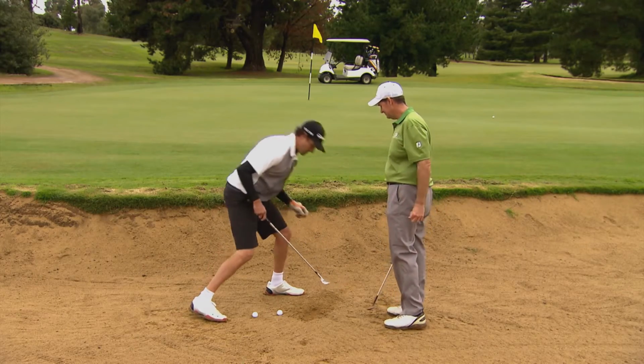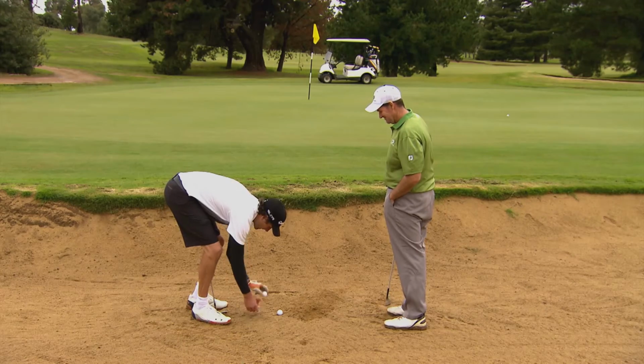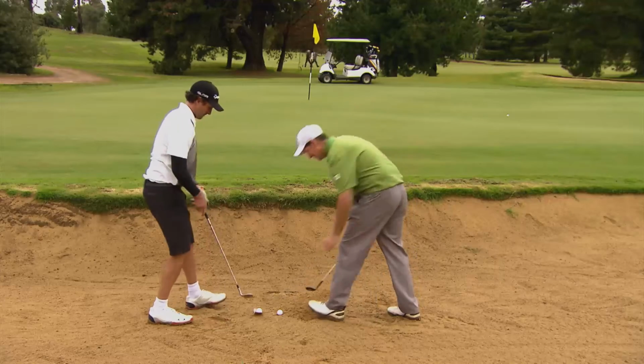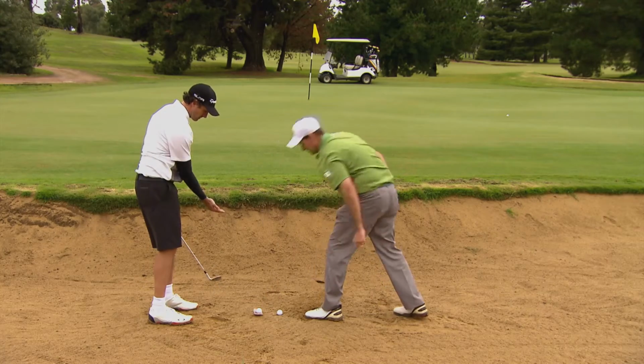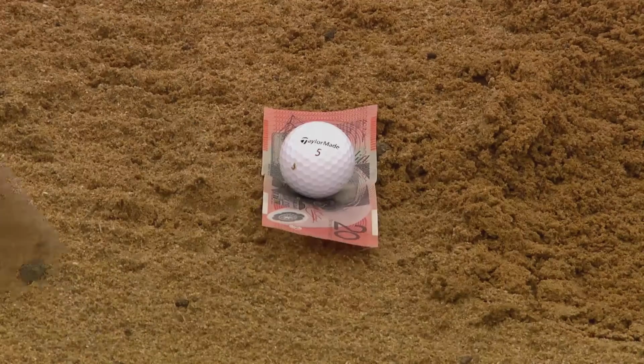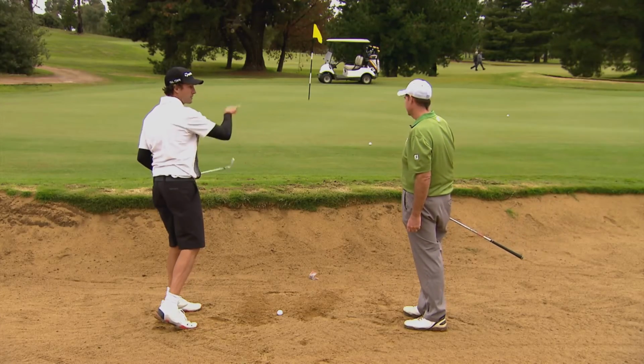Yeah, why not? Oh no, hang on. I'll put that down there. So put it in the middle? Put it in the middle. Club wants to enter there at the back of the $20 note. Keep the club moving, sand will throw the ball out. Beautiful. Nice bit of loft there too, wasn't it?